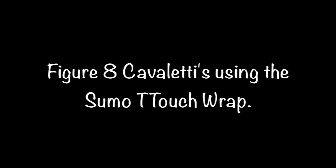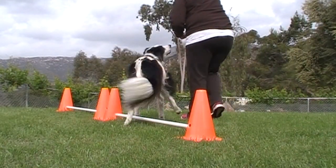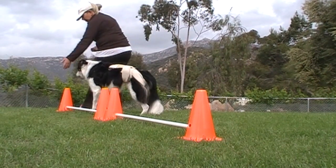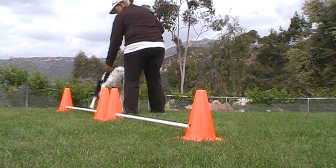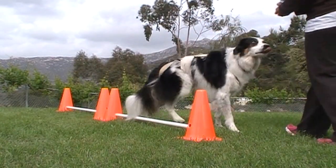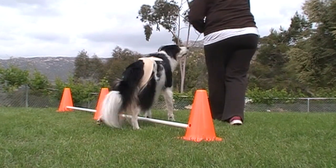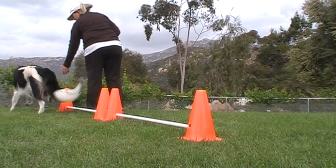Figure 8 Cavalettis using the Sumo T-Touch Wrap. I am using a high rate of reinforcement to get Twix to slow down and think about lifting and placing his hind legs properly. Moving fast is easier for Twix than going slowly and thinking about his movement.